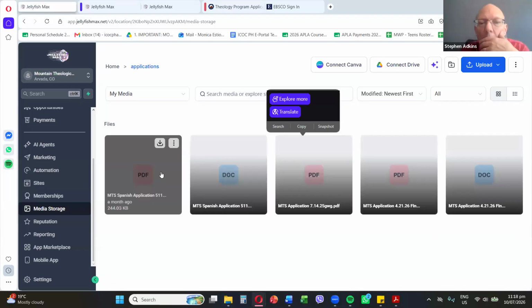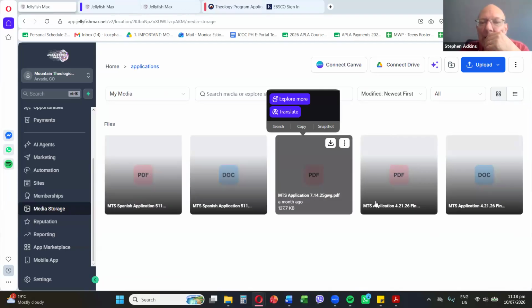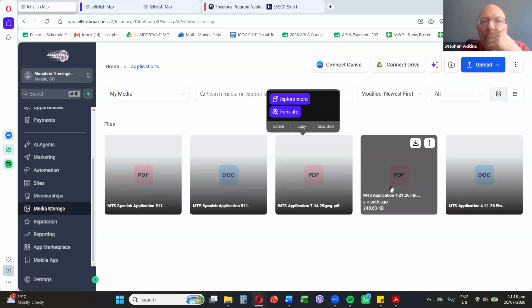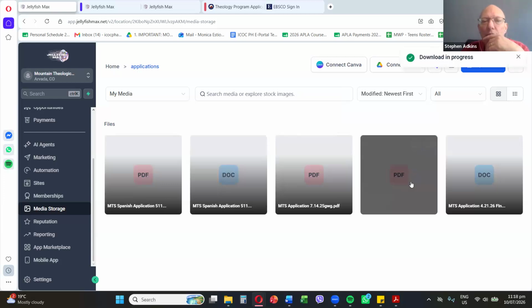What we're looking for is the most recent version, so it's going to be the 42126 PDF. Go ahead and download that first, because we want to see whether it's the editable one.